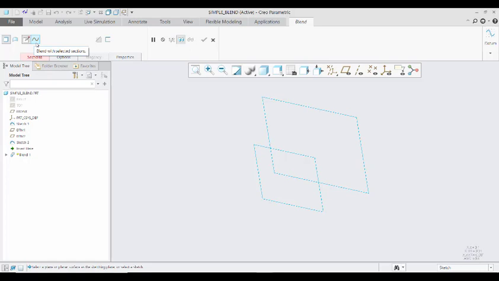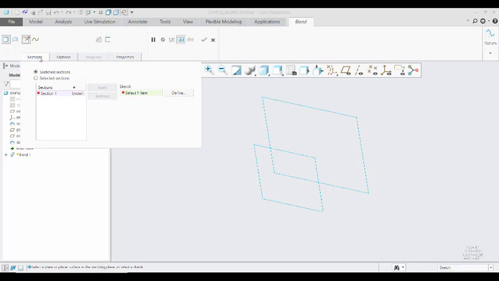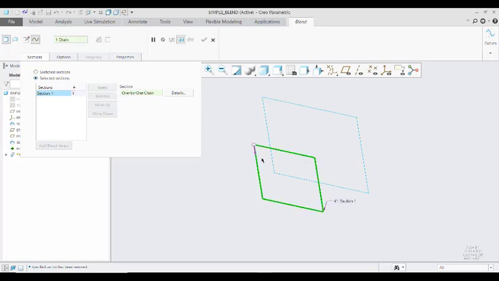As with most things in Creo, there are lots of ways to do it. You can either change the button up at the top. You can also come here to your Sections tab and switch back and forth here. And then finally, you can right click and make your change here. So what I'm going to do is choose the selected sections. And then I'll choose my front profile.